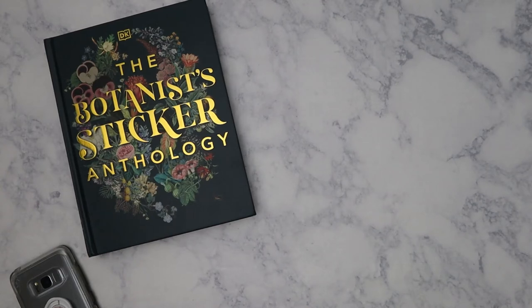Hi everyone, this is a very quick Tuesday morning haul. I did go to the Tuesday Morning that's a little bit further away from my house today, and today is Sunday. I was very tempted to buy the We Are Memory Keepers glass mixed media mat, which was only $19.99, but I ended up not doing it because it's pretty big and my crafting space isn't that big. I might go back and get it — I just need to measure the table I use for crafting to see if it'll fit.